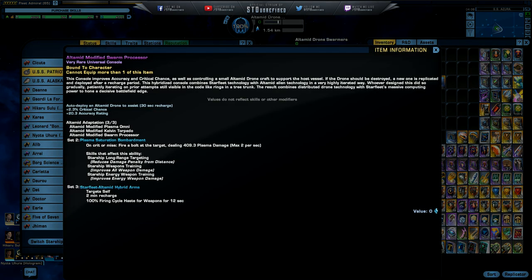If we go to information about this thing, the second and the third set is going to be available. So if you have all three pieces, plasma saturation bombardment is going to be available for you. On crit or miss, fire a bolt at the target, dealing X amount of plasma damage, maximum 2 per second. And the third piece set, Starfleet Ultimate Hybrid Arms: 100% firing cycle haste for weapons for the next 12 seconds. I believe this is going to be a clicky.